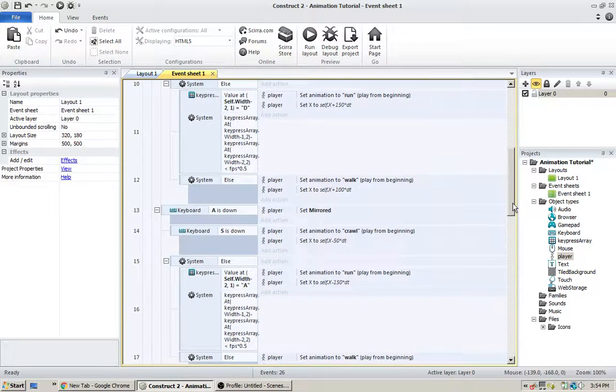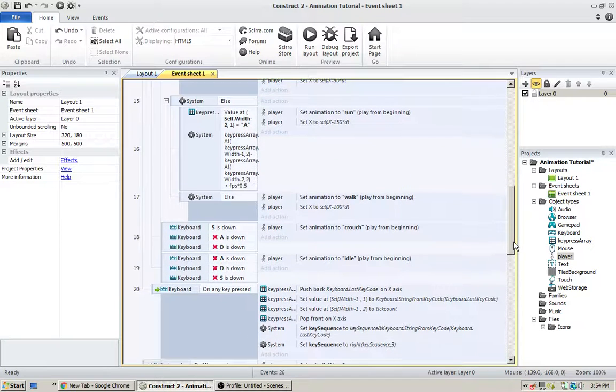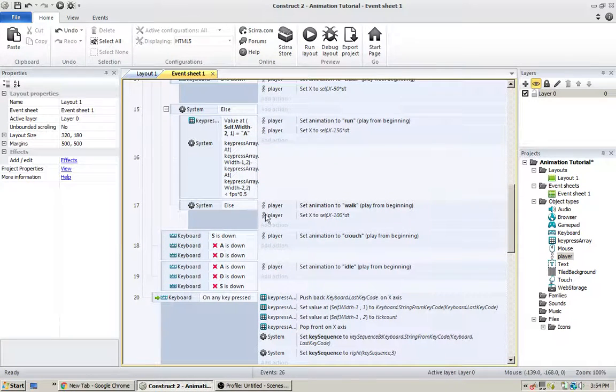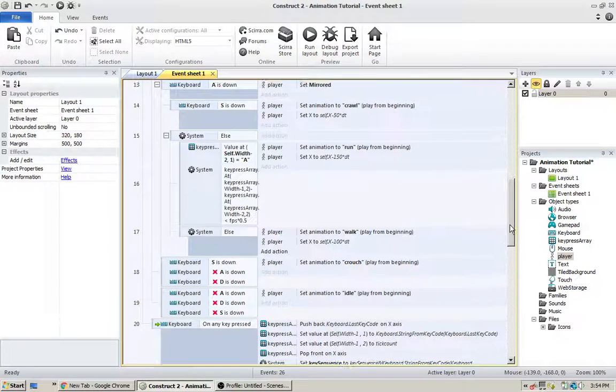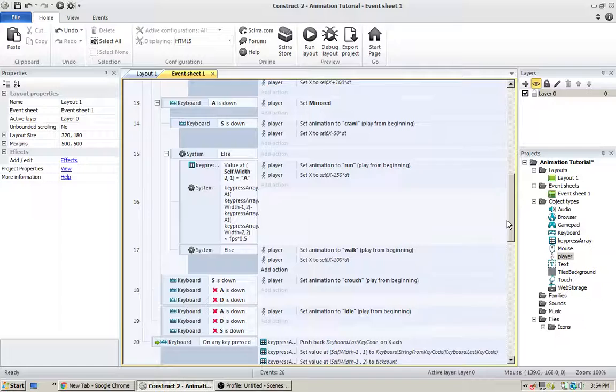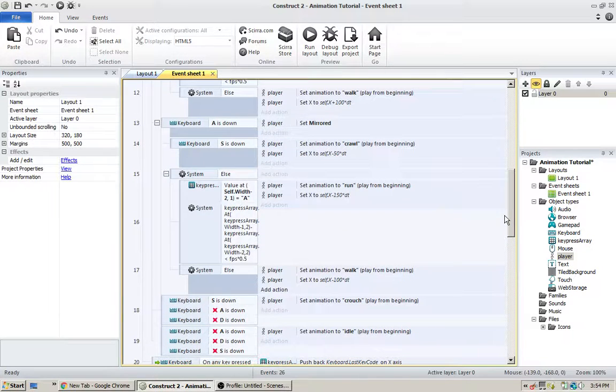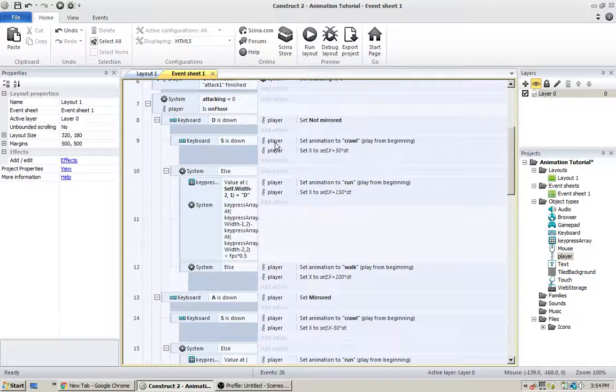You could do it that way. It might be simpler so that we don't mess up these other events. Or we could change these events to incorporate the jumping. We have the crawl there, the run, and the walk.